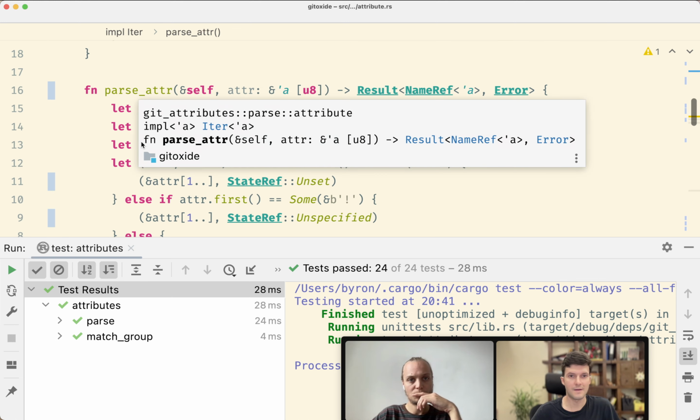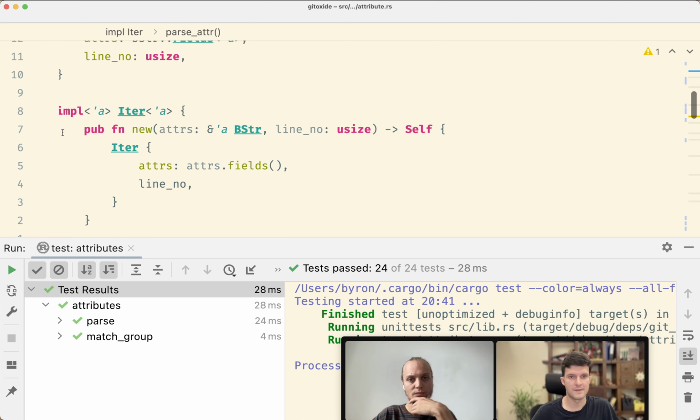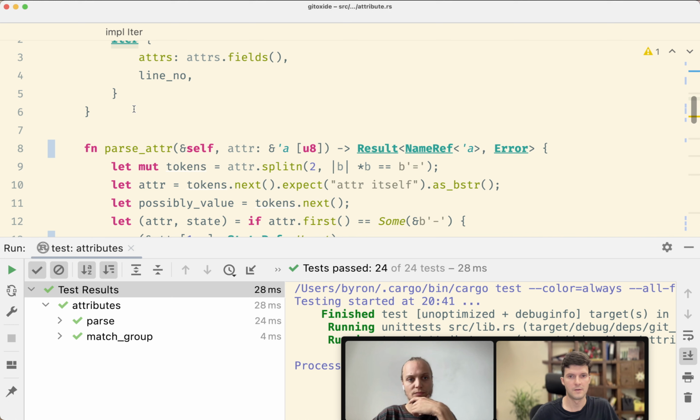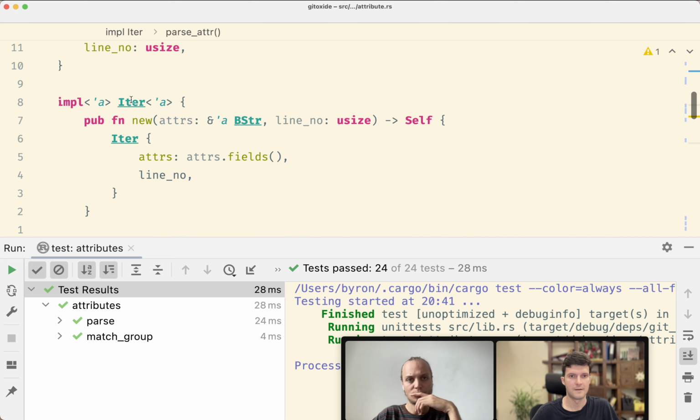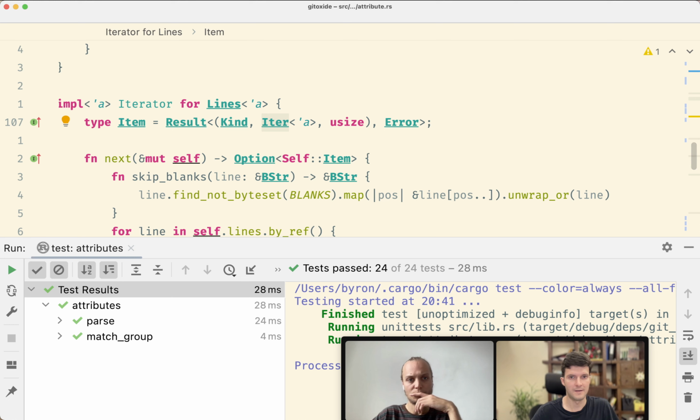Self line number. So here there could be an error conversion. I think here it comes down to, does this top level iterator still want to return this error? Because the line number is lost then. Where's this iterator created?